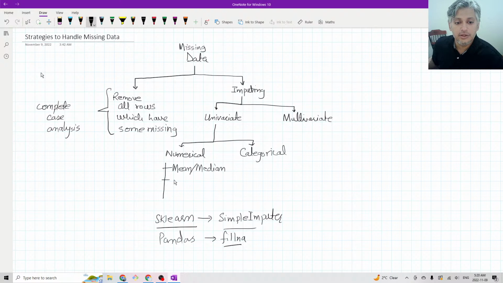The other thing that you can do is fill it with a random number, any number which is not part of your original data set, which means you pick a number randomly and replace it with a random value. This is also called an arbitrary value.